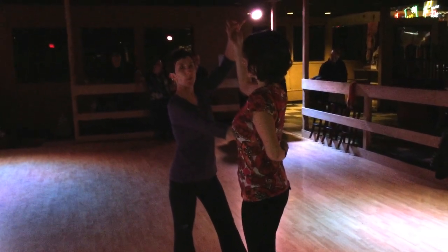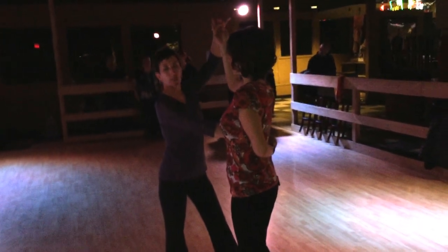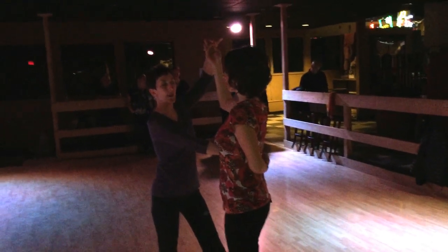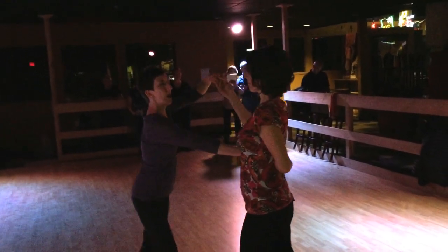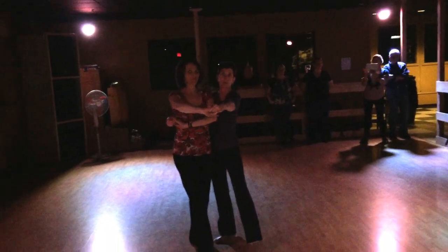Now it's a back rock bringing the partner into Cuddle, and what's going to happen is when the leader recovers to the left, the leader is then going to go side cross side to the right. So it is one and two, three and four. Sorry, I was a little awkward there.